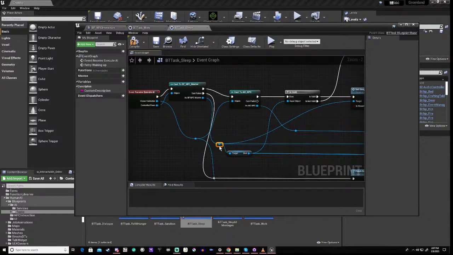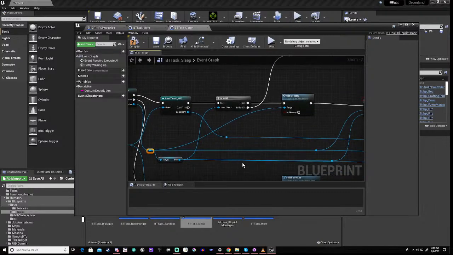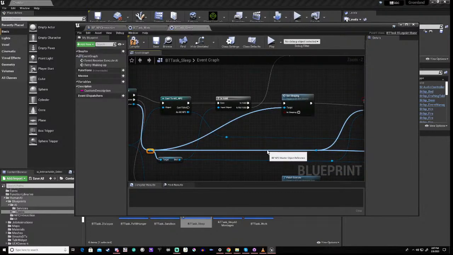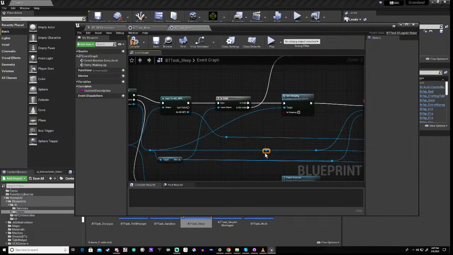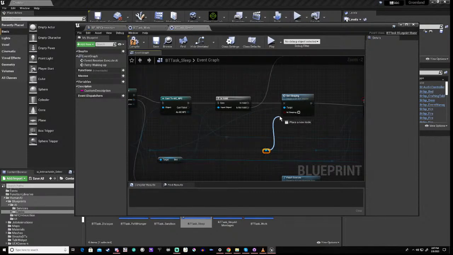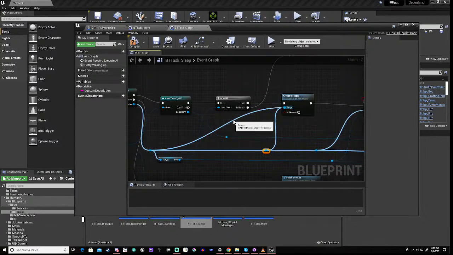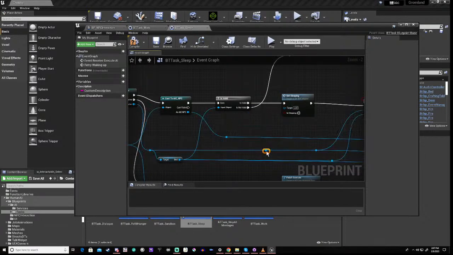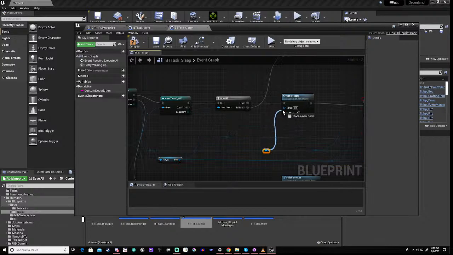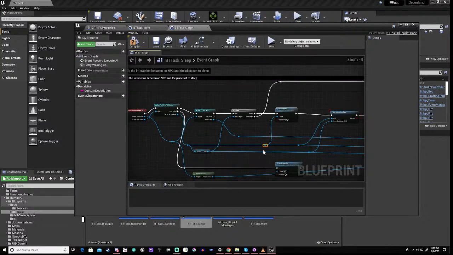We can move this. Then this can go to here. Plug that back in.